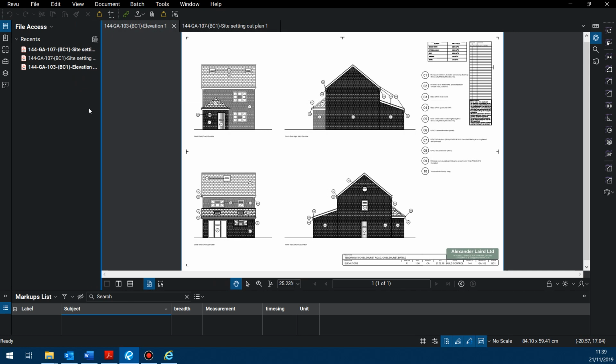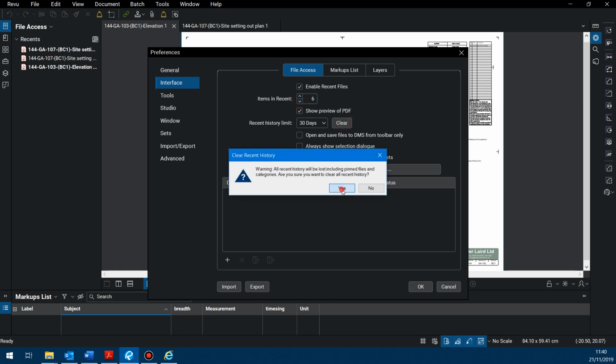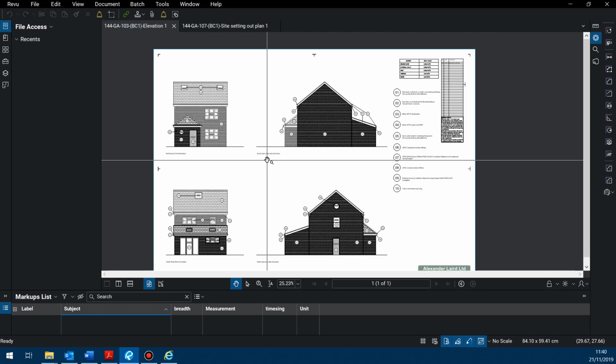and what started to occur in this file access pane over here is that all the drawing names and numbers appear in here. Once this screen gets busy with 10, 12 drawings and then 1 or 2 sessions go by, this will get quite populated quite heavily, and you can actually clear that by going into Review, Preferences, click on Preferences, go into the Interface menu, and you've got some dialogues in here that will allow you to clear. You can also reduce the number of drawings that appear in here to half a dozen or so, which is quite handy. But if you just clear that, you'll see that that list has now gone. A lot less confusing.